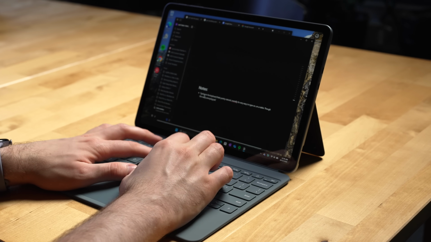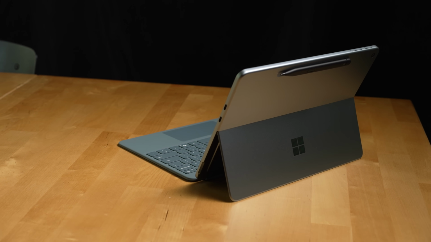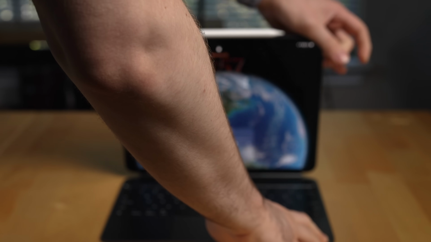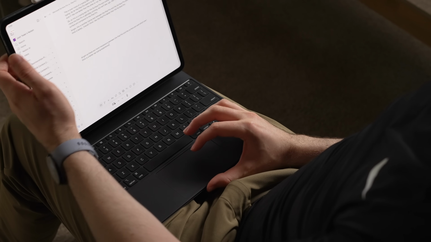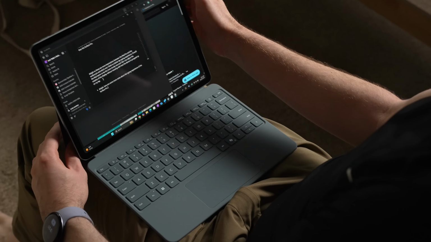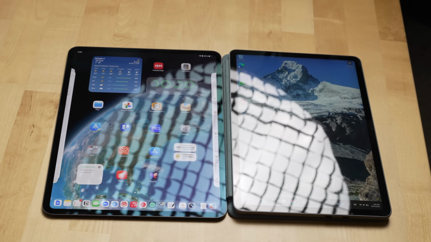But another reason I've gravitated towards using the iPad more is actually its Magic Keyboard. Even though Microsoft did an excellent job with how solid the kickstand feels on the new Surface and the quality of their hardware overall, the Magic Keyboard is still more sturdy to type on when I place it on my lap, and I prefer its fold-out method of setting it up and being able to adjust its display angle without having to mess with the mechanism that props the tablet up like you have to do with the Surface's more traditional 2-in-1 design. But the other reason I like using it more is the anti-reflective coating Apple uses on their display. It just makes it a lot easier to look at in a variety of situations.